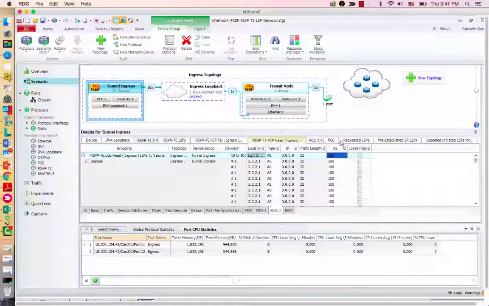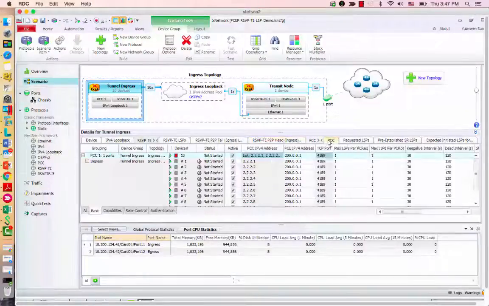Now on the PCC side, if you look at the PCC configuration, all these other tabs, requested RSP, pre-established RSP, and also the expected initiated RSP, are all for the segment routing RSP.